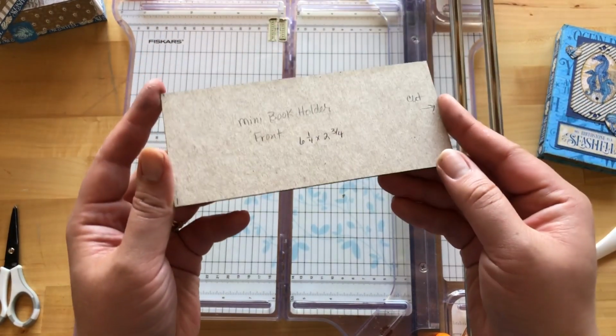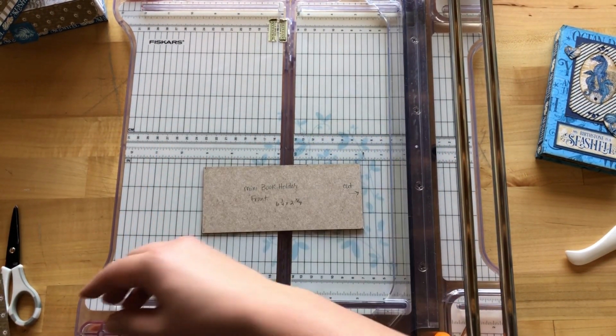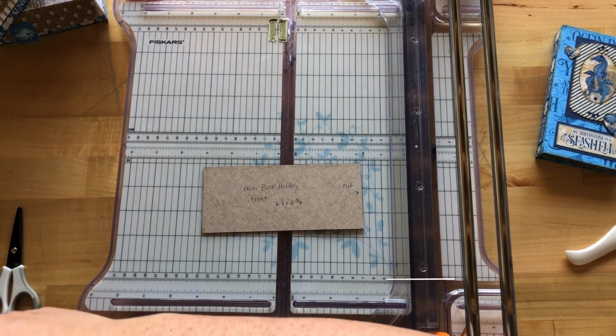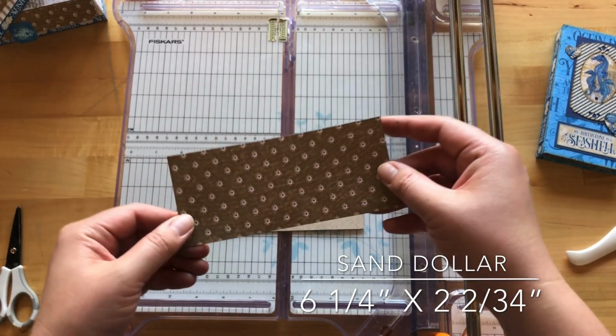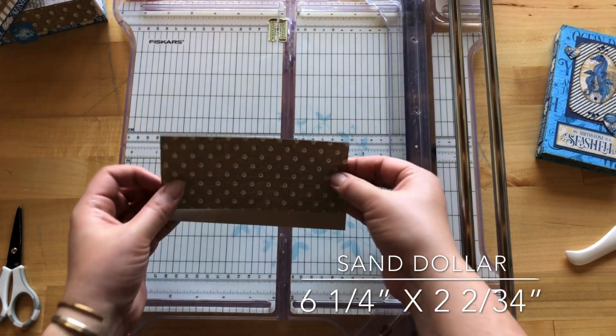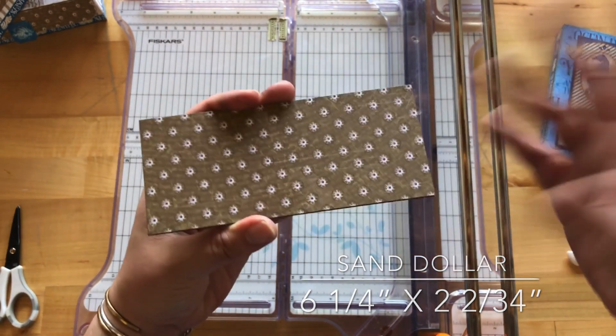So now it is 6 1/4 by 2 3/4. And then from our sand dollar paper, we're going to cut our paper to match. So it'll also be 6 1/4 by 2 3/4. And we will adhere this onto our chipboard piece.